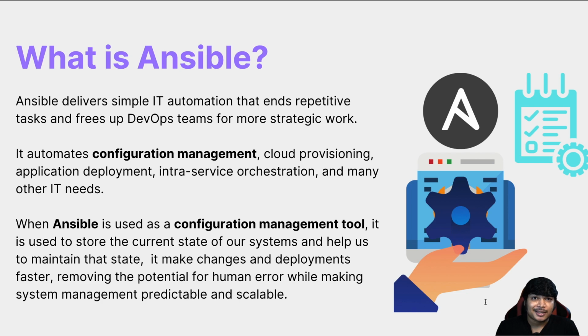So what exactly is Ansible? Ansible delivers simple IT automation that ends the repetitive task and frees up the DevOps teams so DevOps team can more focus on the strategic works, right? It automates the configuration management, cloud provisioning, application deployment, intra-services orchestration, and many other IT needs. When Ansible is used as a configuration management tool, it is used to store the current state of our systems and help us to maintain the states.